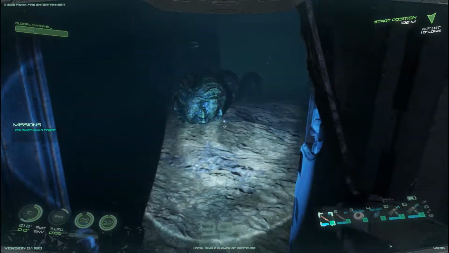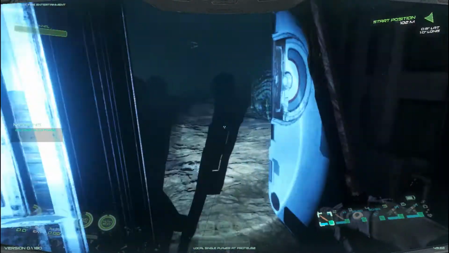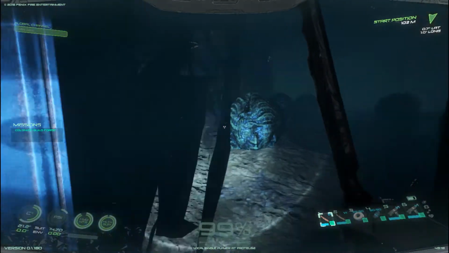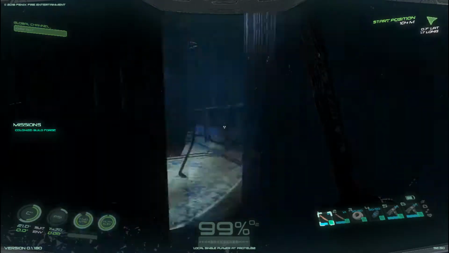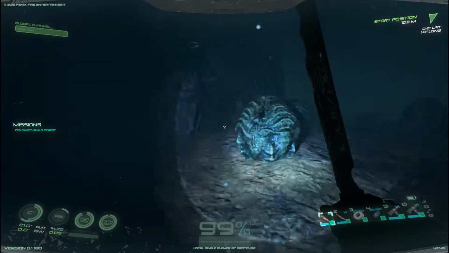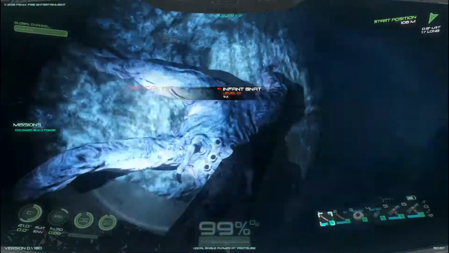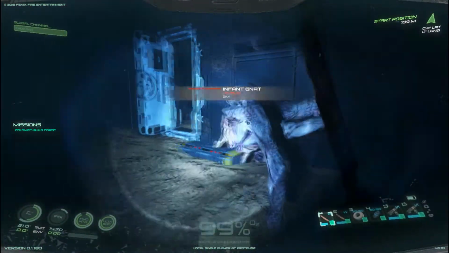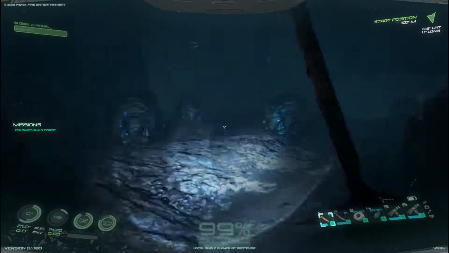Come on, dude. Come out here and play. Come on. Let's play. There we go. Got him. Another one right here. We get him. There we go. Alright. Excuse me. So I got both of those guys.